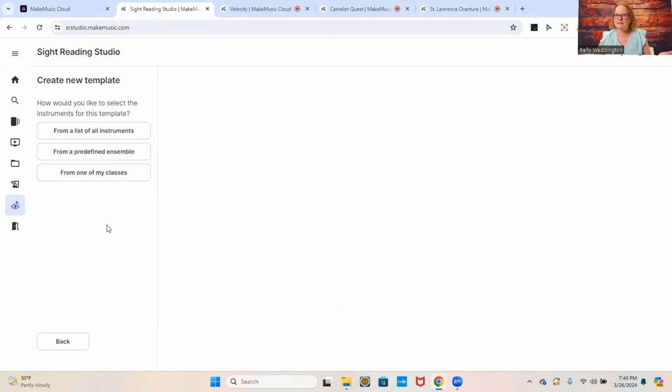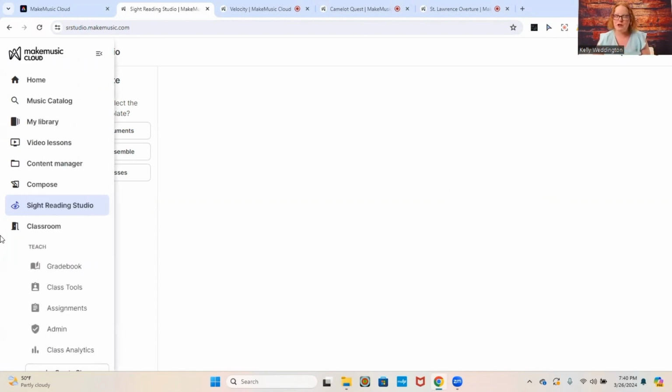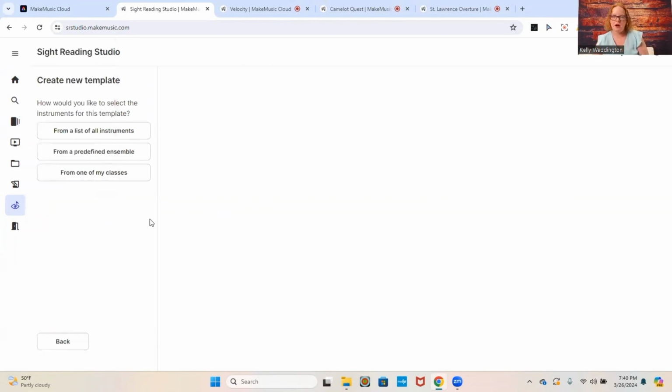Again, they get 45 seconds to study it. You decide how long you want them to study it. If they feel like they didn't do well, they can re-record it. Once they hit re-record, it will generate a new example for them. So they're not just reading it twice, four times through. You're getting an assessment of them actually sight reading.